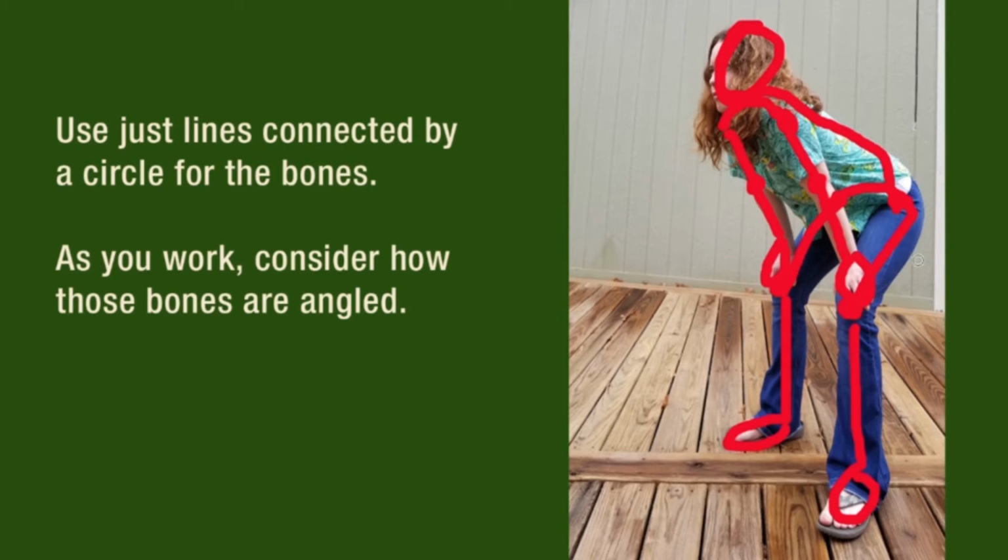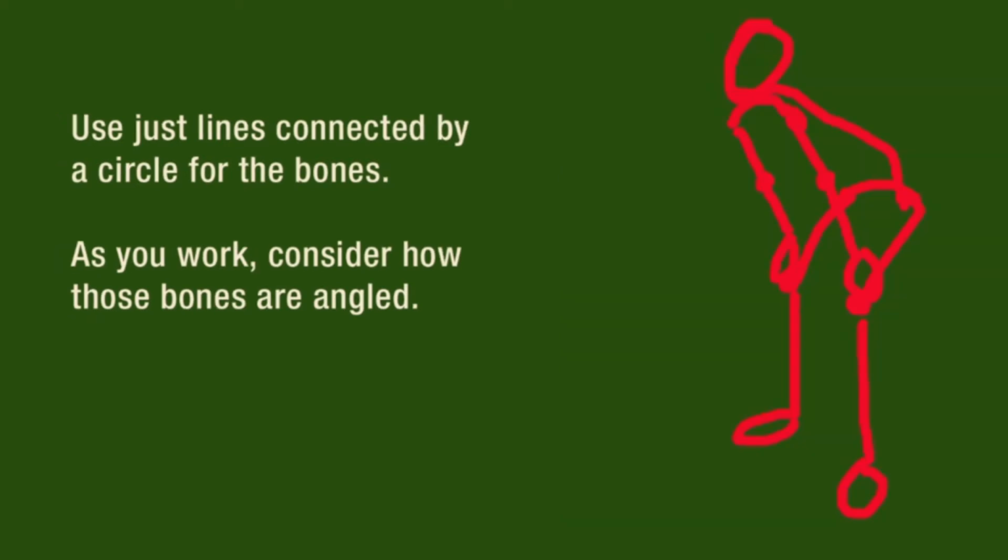So if I was to look at this without her image, it might look something like this. And that's fine. You can feel the movement. You can feel the bend. And from this, you can draw the gesture line over it really easy. So, let's look at what that might look like.